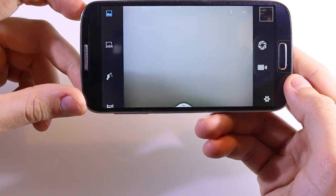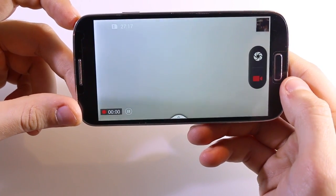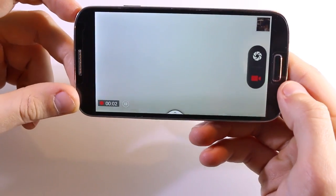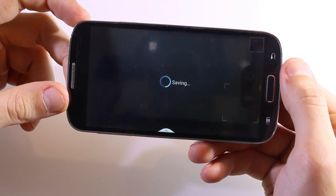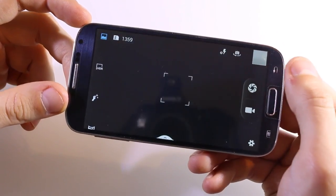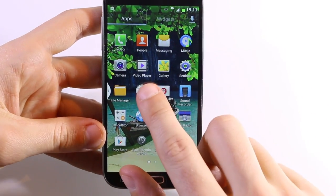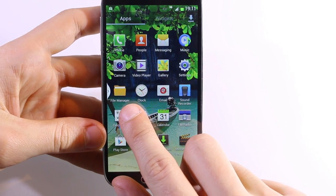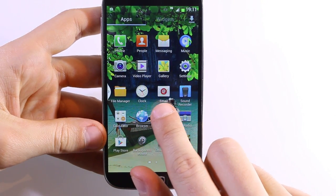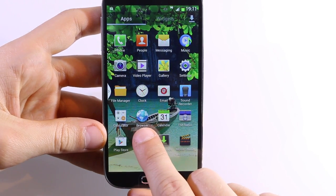In this app you can also record videos if you want to. I will later do another video with a full comparison of the camera to my real Samsung Galaxy S4. But just to save a little bit of time, I will skip this right now. So let's go back to the main menu and check out the other apps. We have a video player to play back full HD movies. We have a gallery, settings, a file manager, a clock, email, a sound recorder, a calculator, and a browser.